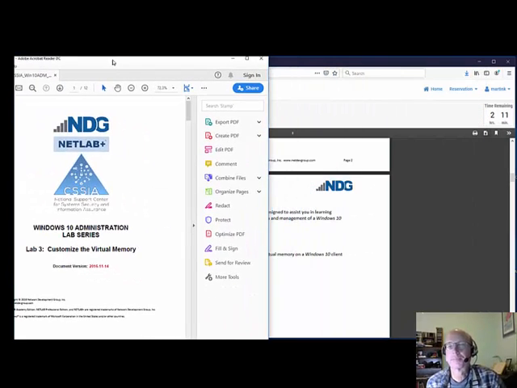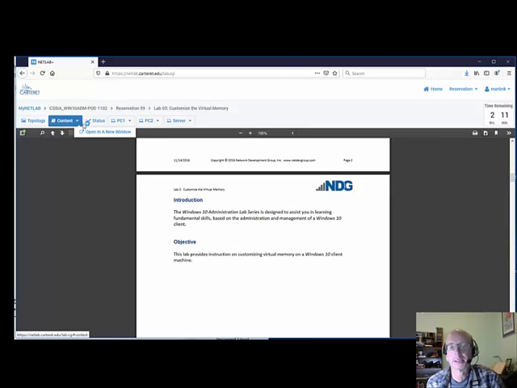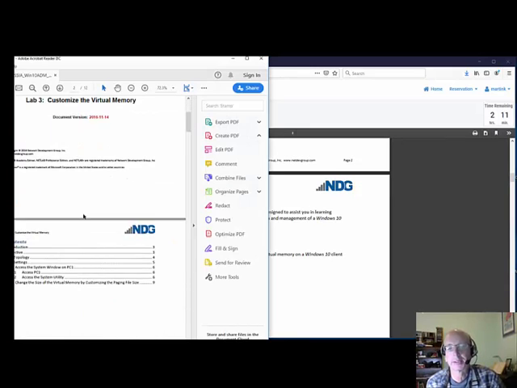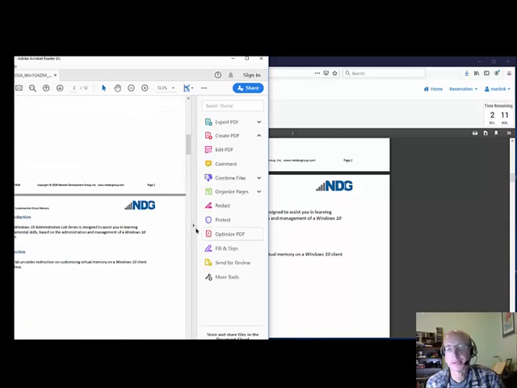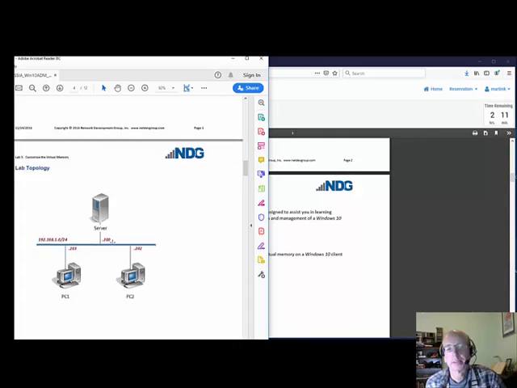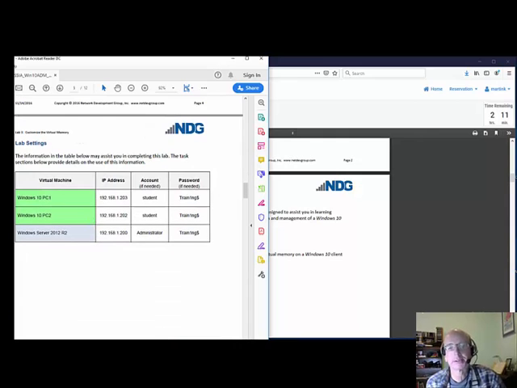That way I don't have to keep clicking on a PC and coming back to content, whichever way you find it easy. I find it easier to do this. We'll shrink that up some. And there again is the topology, and then this is important. Windows 10 PC1, and there's a PC2, and you see their IP address. You see what the login is. It's student, and it's capital T RAIN number 1 NG $ for the passwords for all of these. The only thing different is the 2012 server has administrator as the user account.